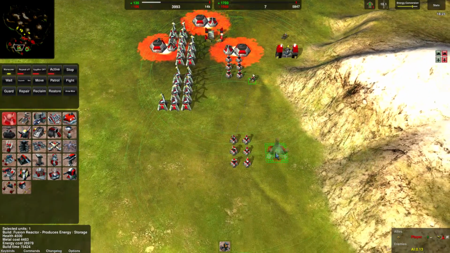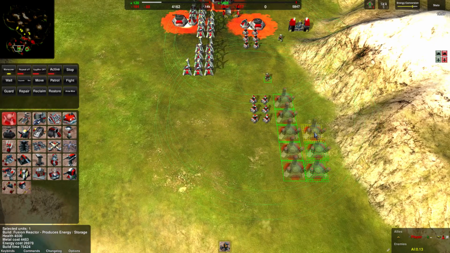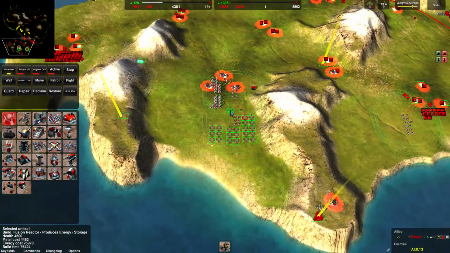So I'll start building some fusions around my nano farm. It's not the best idea to make them all in a row because they will explode, but it should be fine. I'm going to make a few sort of banks of these. Now these are a little bit on the edge of the tower range, that should be right.